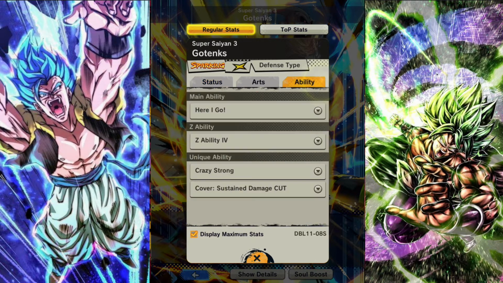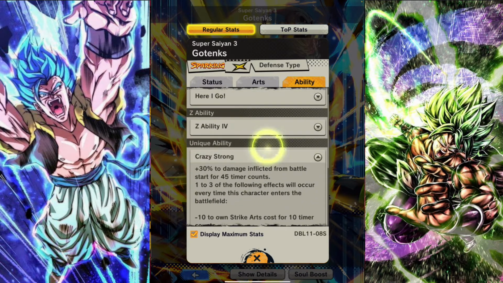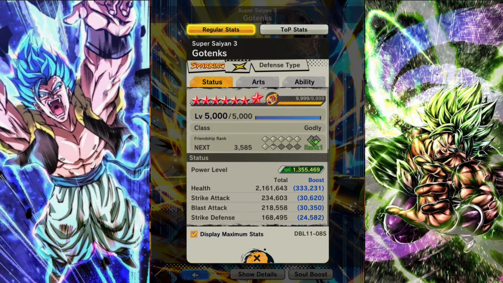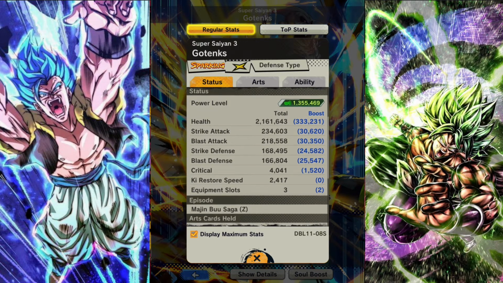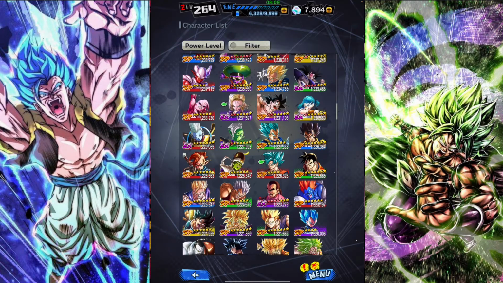So that's pretty sad, that as a defense unit, he has less defense than other units that are not defense units. If he does get a Zenkai, he's easily just going to get a lot more uniques, because you can see it's just a really short list. There really isn't much to his kit at all. He gets 20% to HP, which is really good, because that's one of the best Z abilities, giving HP. If this guy gets his Zenkai, he's probably going to have almost 200,000 defense. So that's really good.